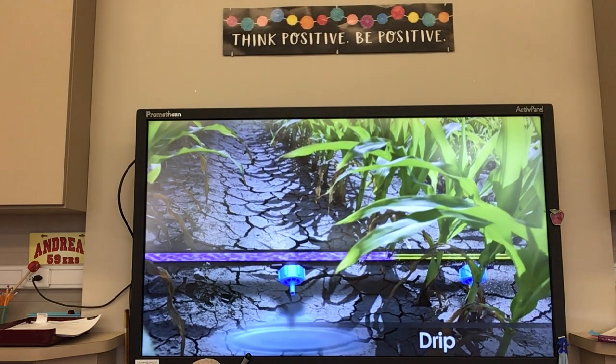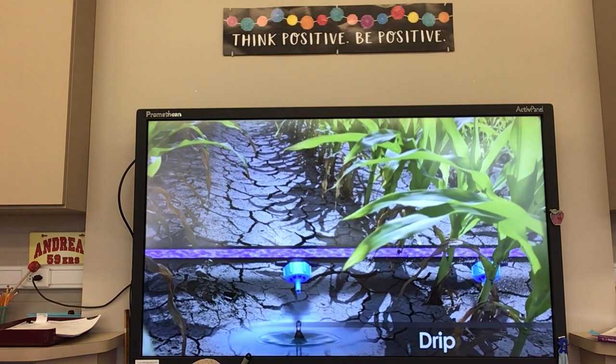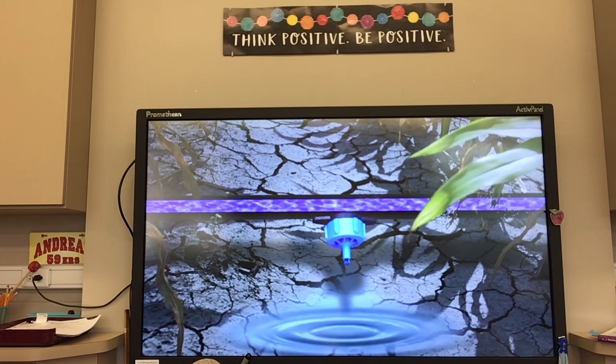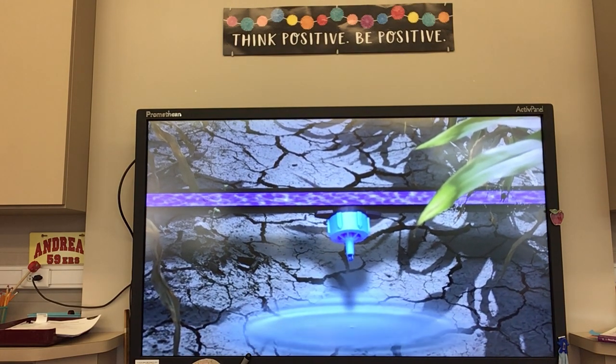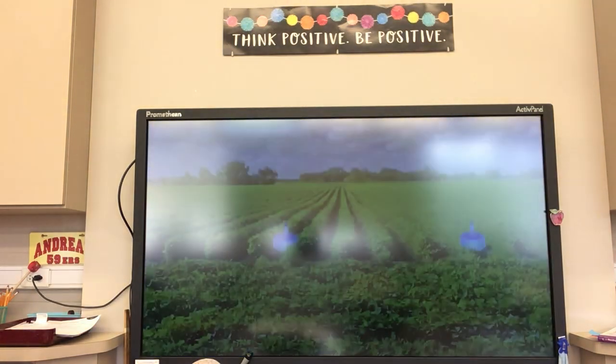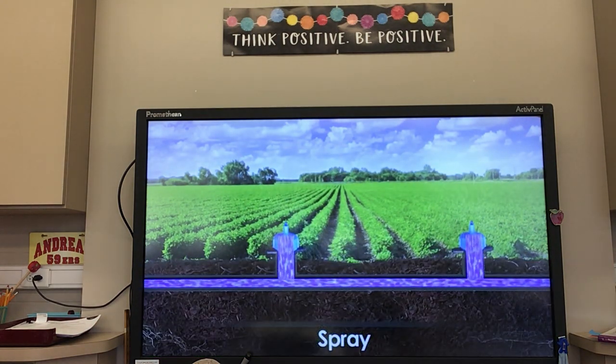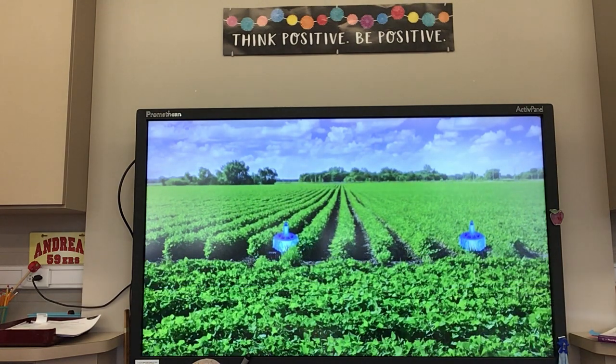Drip irrigation, when water is sent across through pipes that have holes in them. This method uses about 25% less water than flood irrigation, since less is lost to evaporation. And spray irrigation, in which water is pumped through pipes at high pressure through a nozzle. Because it requires electricity and wastes a significant amount of water, spray irrigation is becoming less popular.